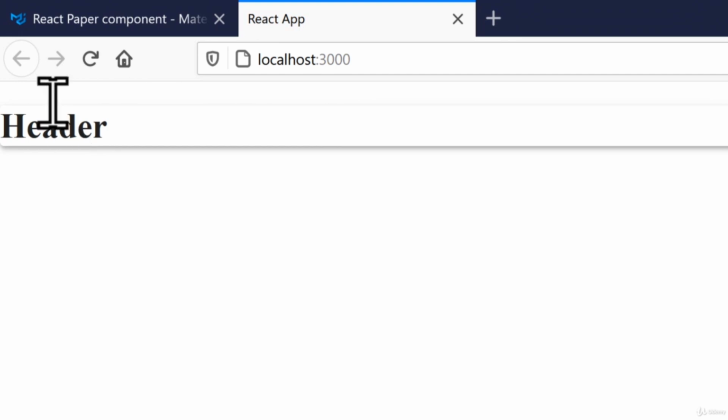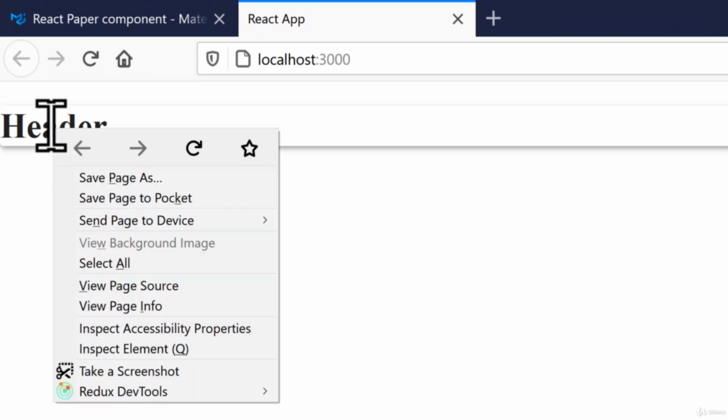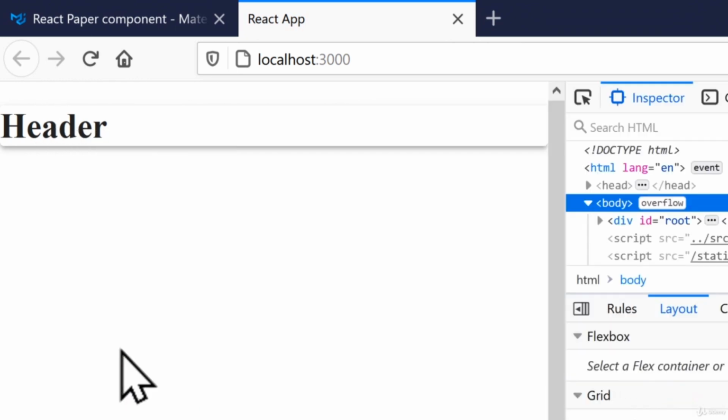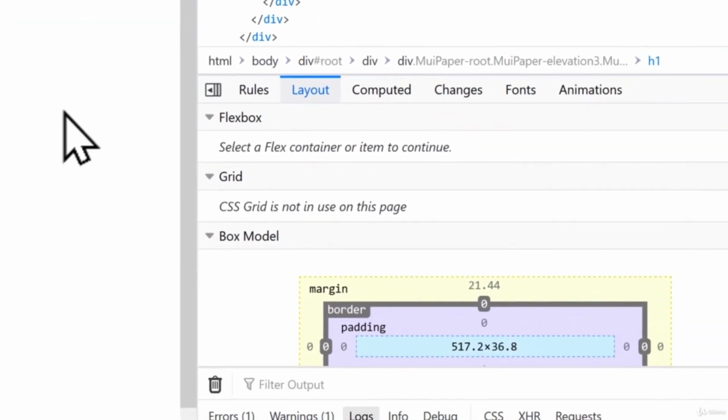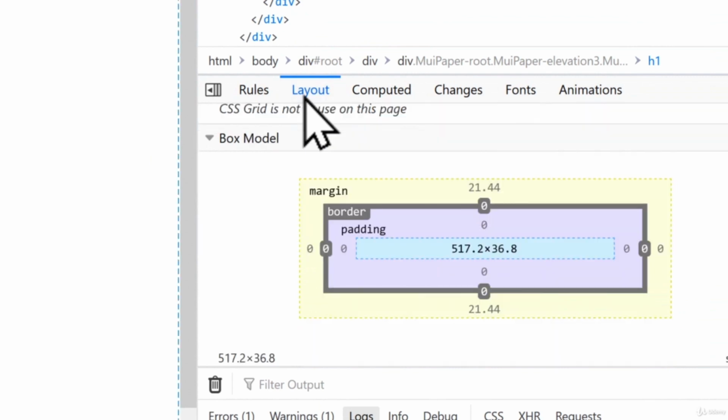This margin is because of this h1 tag. For example, if we inspect the elements and go to the layout section, we can see we have 21.44 margin at the top and the bottom of the h1. So we need to add a style to this specific h1 tag.